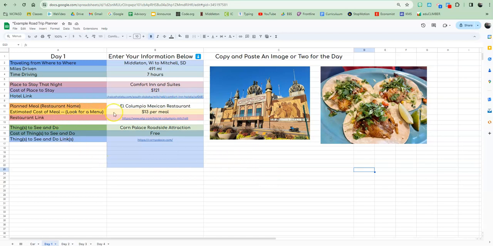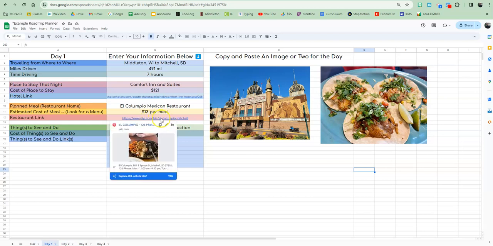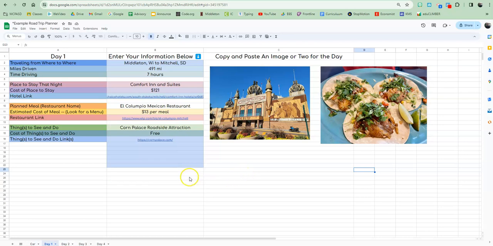You're also going to plan out at least one meal here, and I do want you to just focus on one meal, and I found a nice Mexican restaurant called the El Cuprillo, and I'm going to spend around $13 per meal. I did find a menu, and I could look at the cost of different menu items, and about $13 per meal, so I can make an estimate off of that. I also found a restaurant link. It was actually a Yelp.com, so this is a website that critiques different restaurants, but that was the best website that I could find for that restaurant.